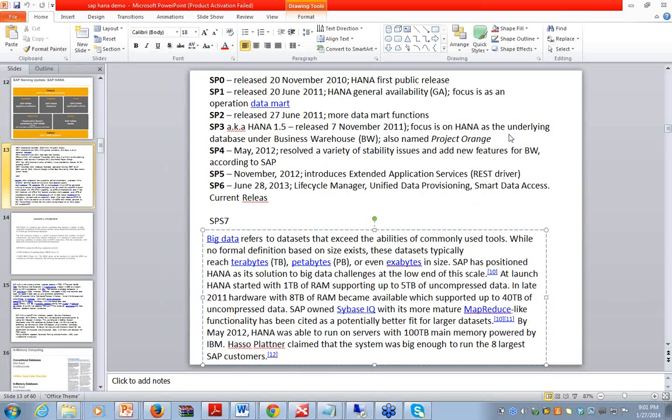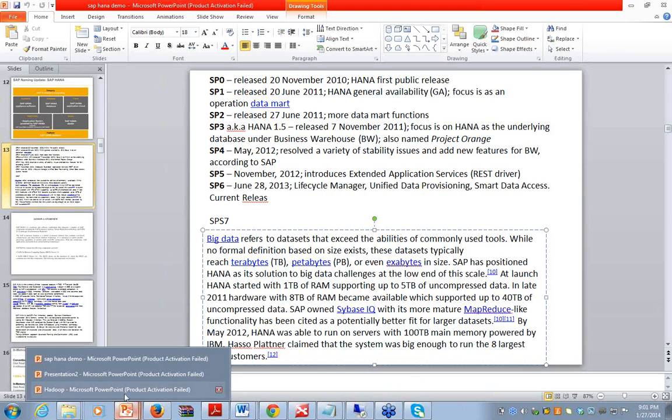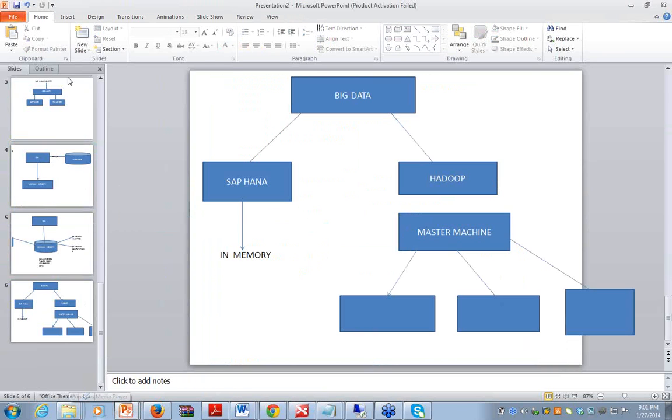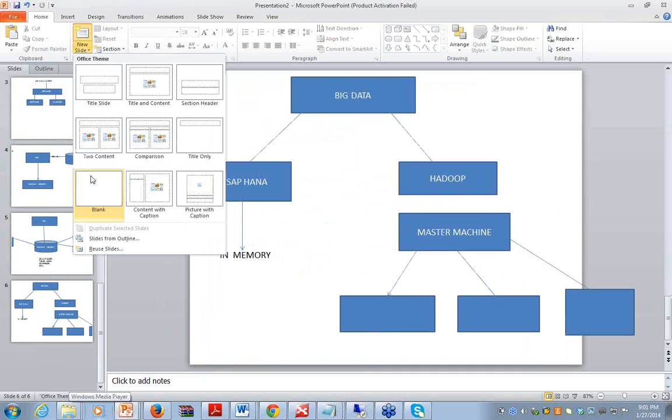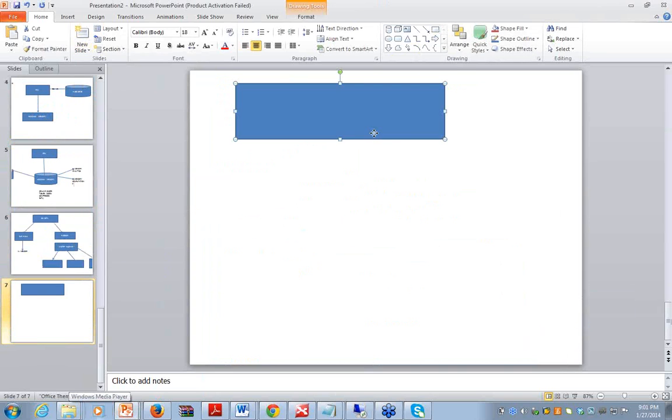The compressed data is retrieved using different client tools, SAP BOBJ client tools, 4.0, 4.1 client tools. The compressed data can also be retrieved using Microsoft Excel 2010 as a reporting tool. So all these are different reporting tools using which the data can be retrieved from SAP HANA for reporting purposes.